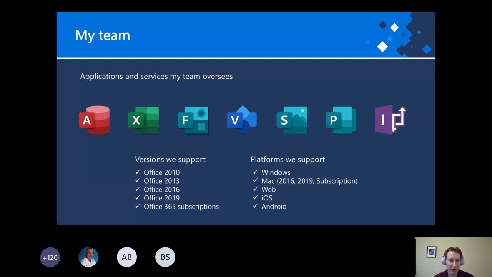So that's Office 2010 up through the subscription versions for the Windows side. And we also support the Mac versions, more specifically Excel. And then the web properties like Excel Online, Visio Online, Sway and Forms are obviously online applications. And then we also support iOS and Android. So it's a lot to cover.